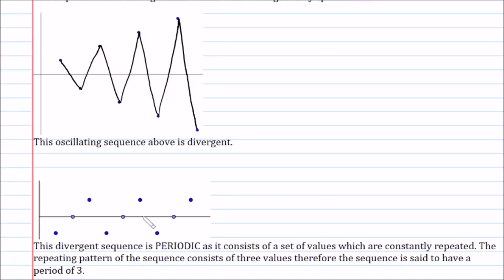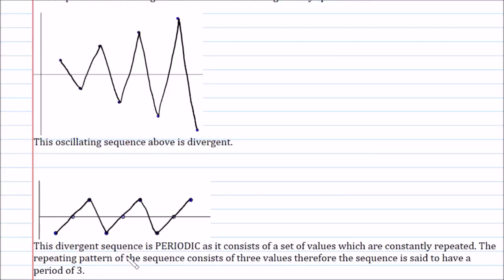And finally, we're just going to look at this sequence here. Now we can see that our sequence is clearly not heading toward any specific value. It just goes like here. If we draw there, back up, down, back up. It's not heading towards any specific value, nor is it getting closer and closer to any specific value, because this distance here always remains the same. So here, this distance always remains the same.